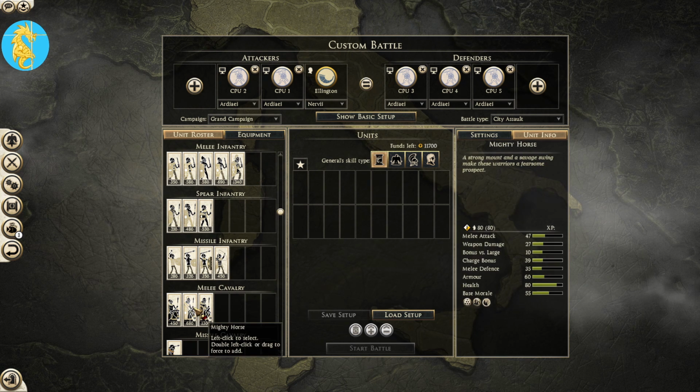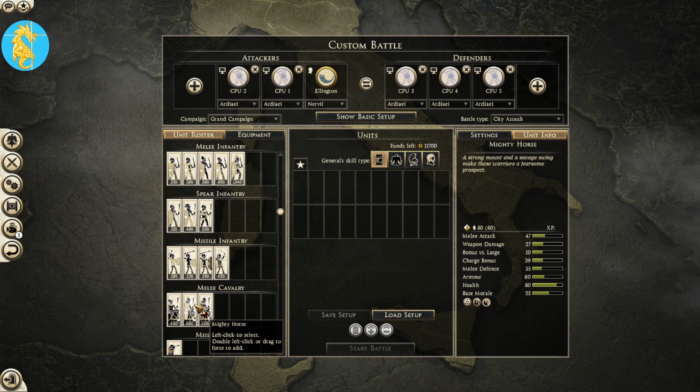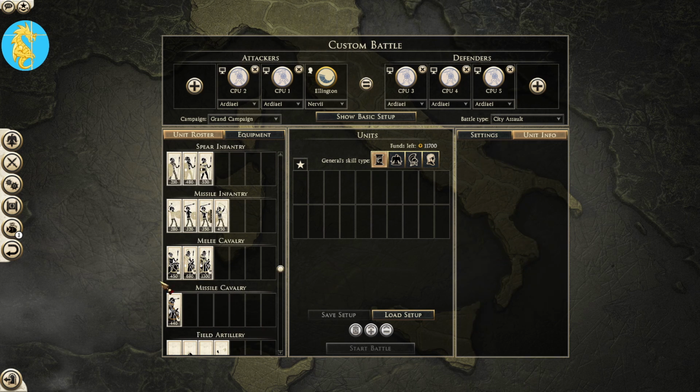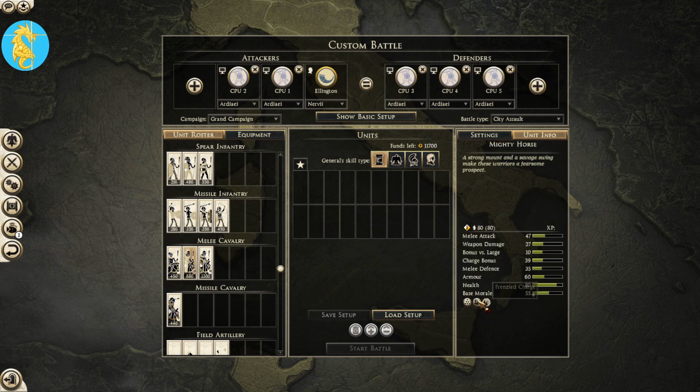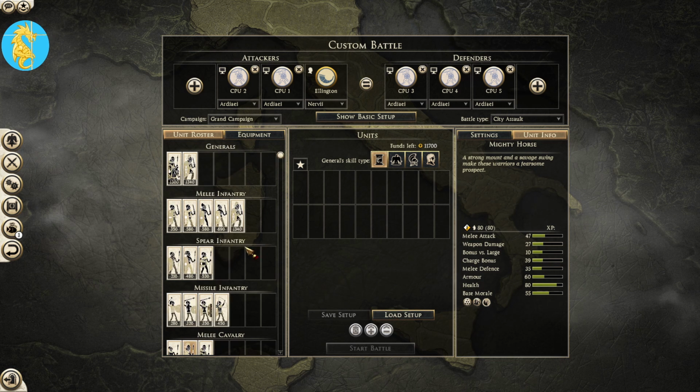Now they switch out the Heavy Horse for a Mighty Horse, which is actually a pretty darn good cav unit. It's actually a really good melee cav. One nice thing about the Mighty Horse, they actually get Frenzied Charge, which really bumps up that charge bonus, and they pack quite the punch.